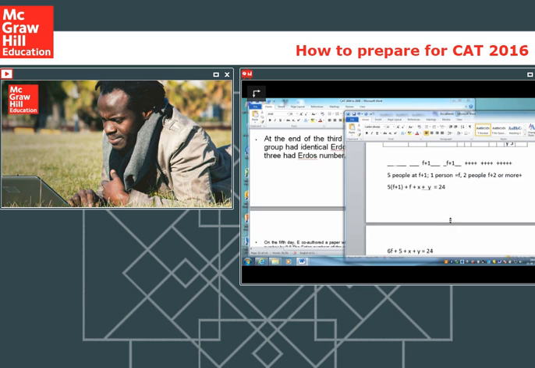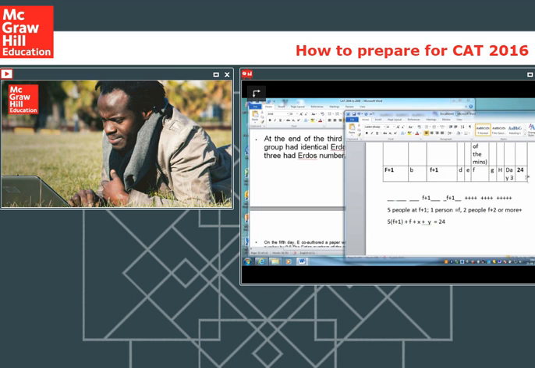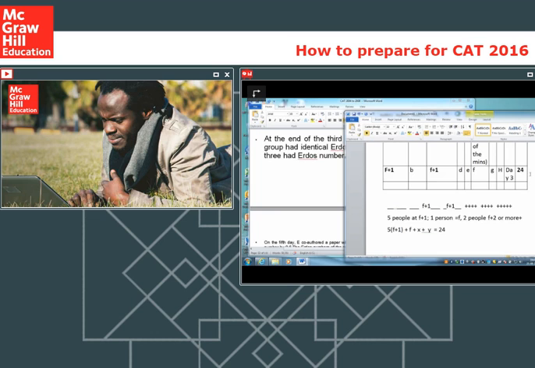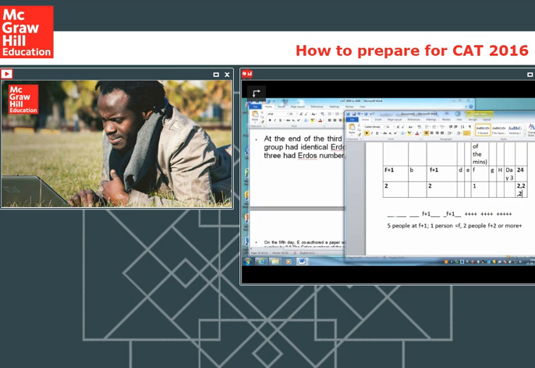So you come back to this table now and you say that okay, at the end of day 3, you have this guy at 2, this guy at 2, this guy at 1, and you have to put 3 more 2s, and that will give you a total of 11, and which will then give you that x plus y.